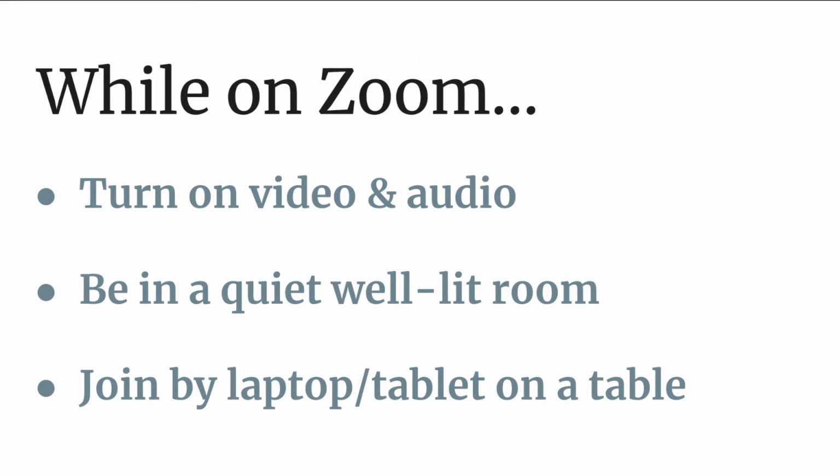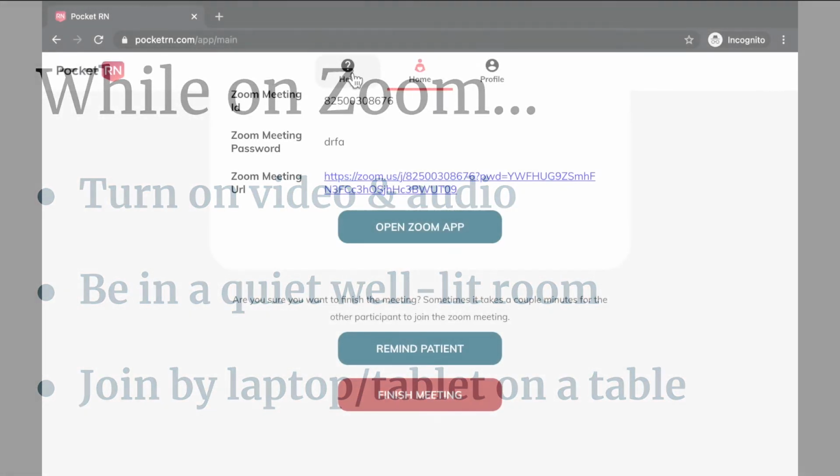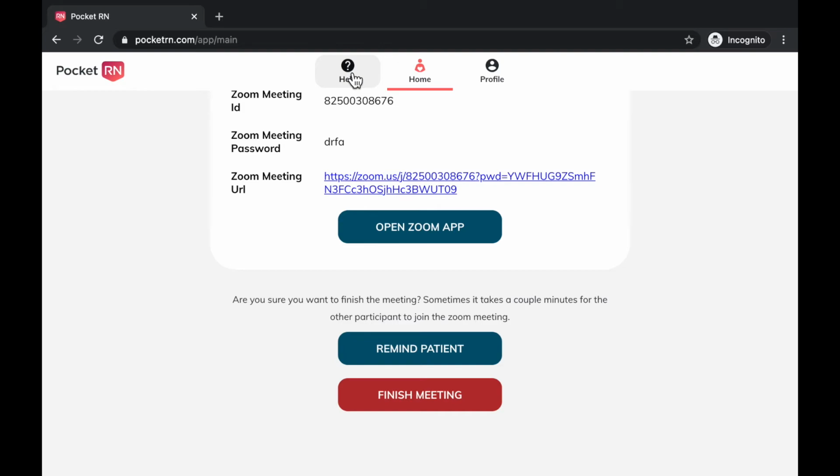While on the Zoom call with the patient, please turn on your video and audio and be in a quiet, well-lit room with few distractions and a stable internet connection. We recommend joining the Zoom meeting from your laptop or a tablet placed on a solid surface. Patients will typically join the meeting from their phone so that they can move freely and direct the phone camera to areas of interest.